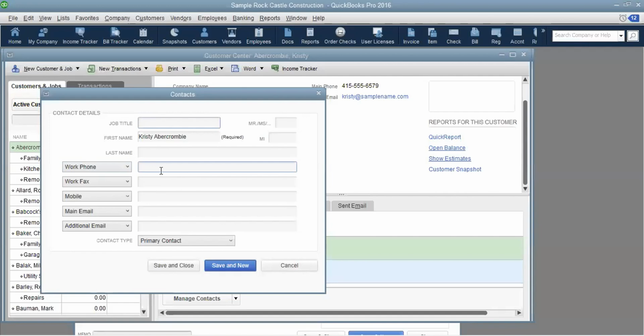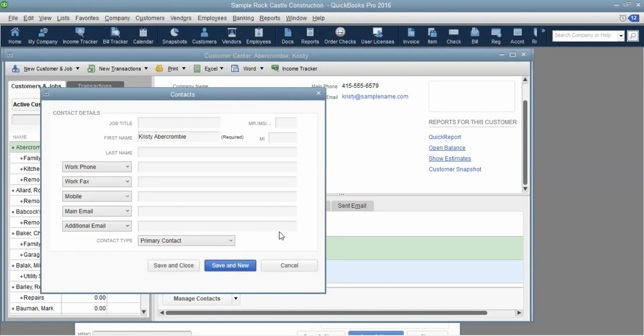So depending on whichever information you want to put, you can adjust the information as you want to finalize. Then you can also change whether this person is the primary contact, and make this person an additional contact or our secondary contact. So depending on the information that you want.